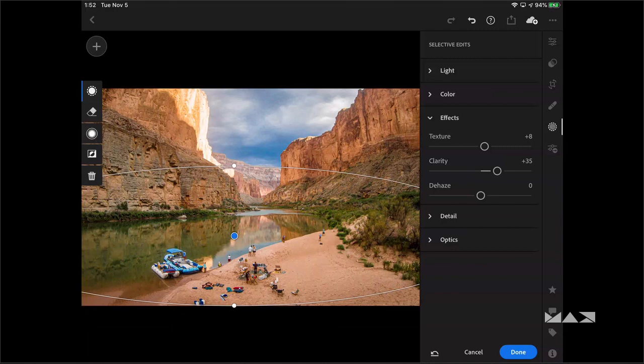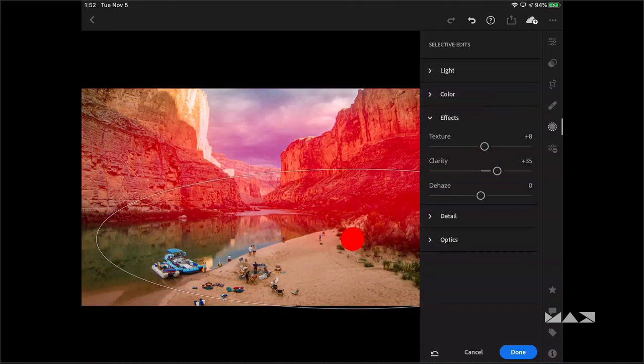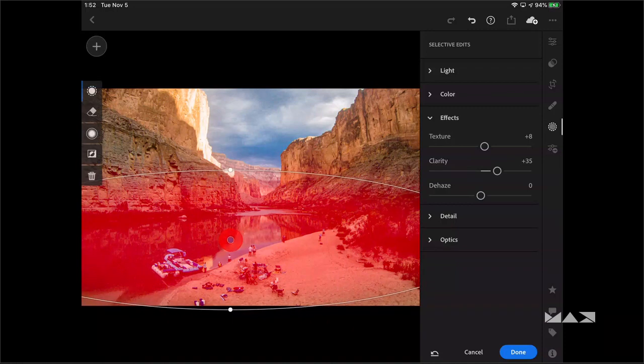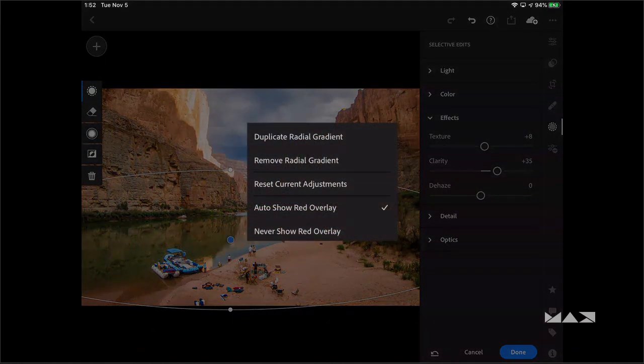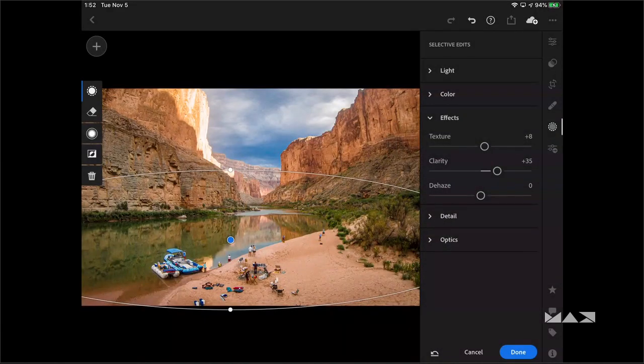But it is great. And as I mentioned, the great thing with an oval versus a brush is that if I press and hold, I can duplicate that and move it around to another spot. There was a secondary camp up the river. I wanted to do a little pop on that. So the nice thing is that these vector shapes are easily copied and pasted around the document. Okay, and that's all I'm going to do on that one.